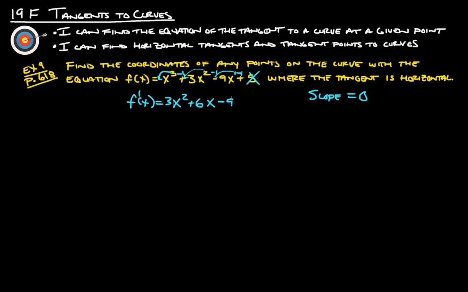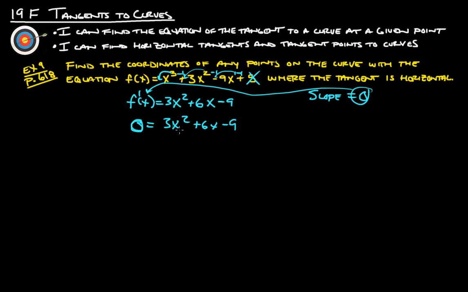So the derivative is helping us find the slope of the line, right? But we know that the slope of the line is 0. So that means this 0 right here is going to go in for this f prime of x. So basically we get 0 equals 3x squared plus 6x minus 9. All right, and now it's just back to algebra when we are just factoring.